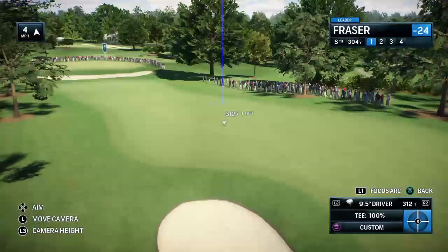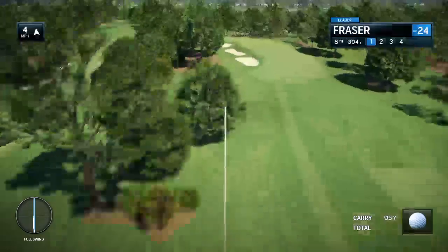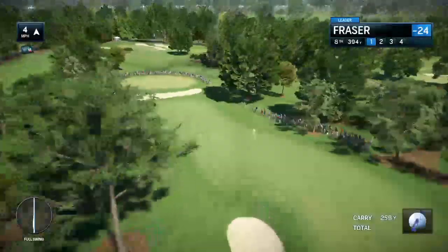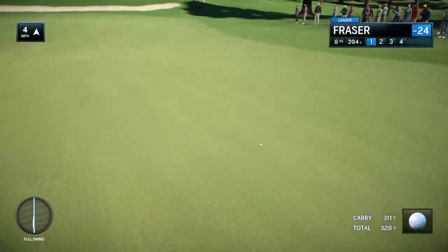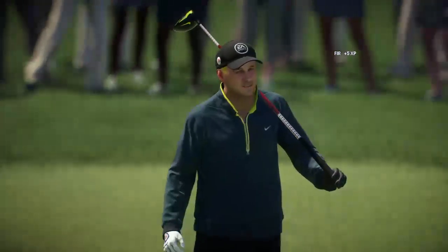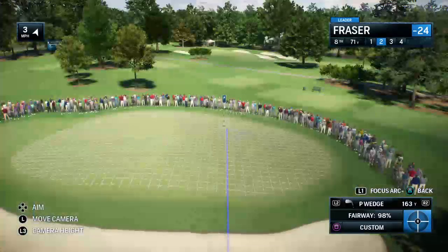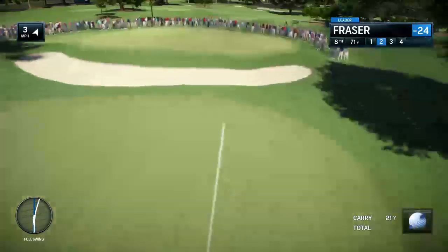Here's another dogleg to the left at East Lake in the Tour Championship. It's the 405-yard par 4 8th hole, and position is paramount here off the tee. You see those 3 fairway bunkers along the left side. You need to avoid those. You want to be positioned on the right. If you get it down that right side in the fairway, you have a good chance to attack the hole location. Getting set now for the approach here at the par 4 8th, and most important, just to take enough club to carry that bunker guarding the front of the green.